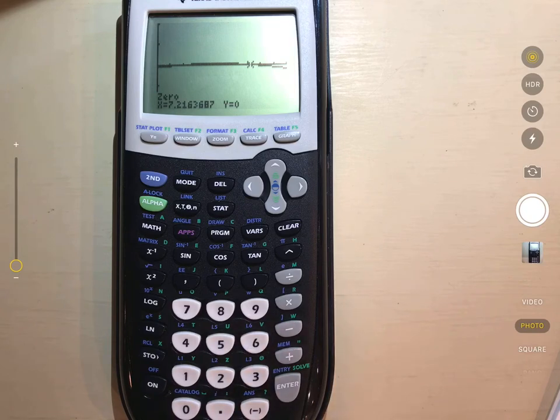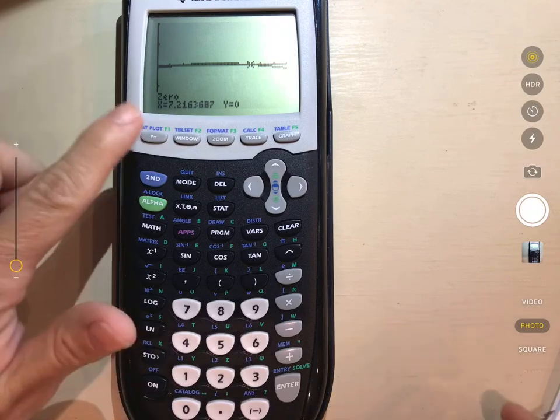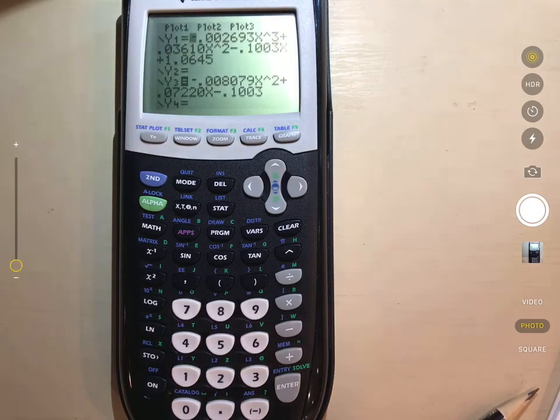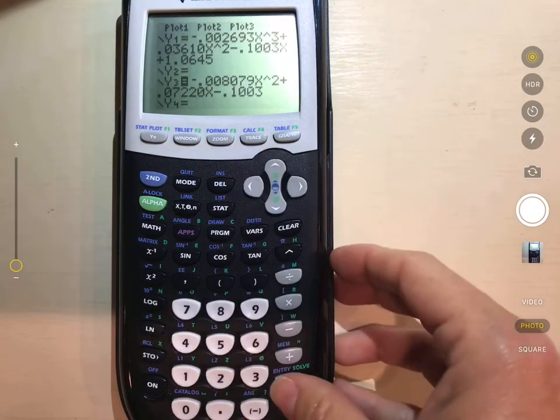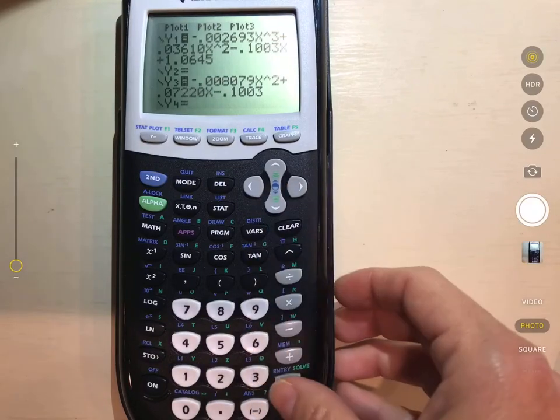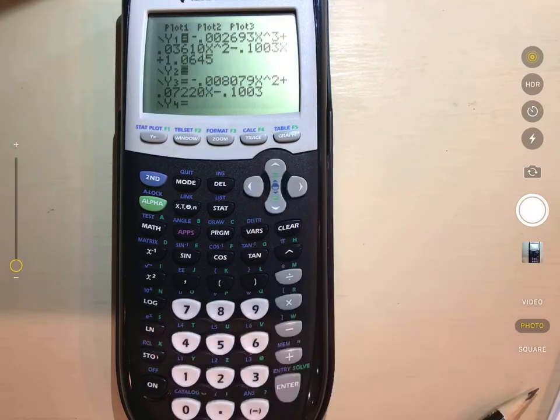Remember our 7.22 critical number we weren't worried about because it was outside of our interval. So we just need to test 0, our first endpoint, 1.72, that was our critical number, and then 4 was our other endpoint. Remember that we're testing those 3 values in our original, not our derivative anymore. So it's important that we go back into our y equals and we turn on our original function and turn off our derivative, because now we're worried about our original function.